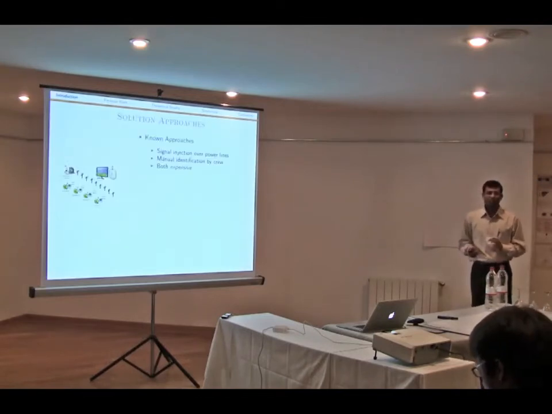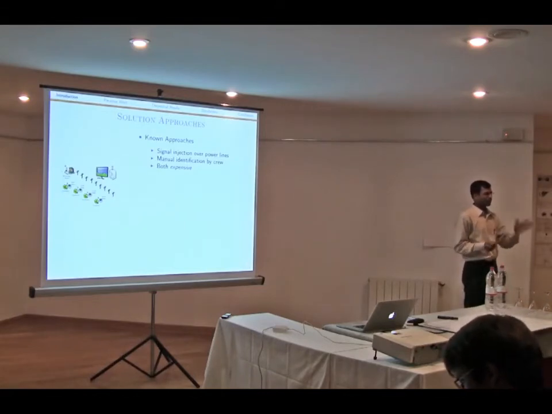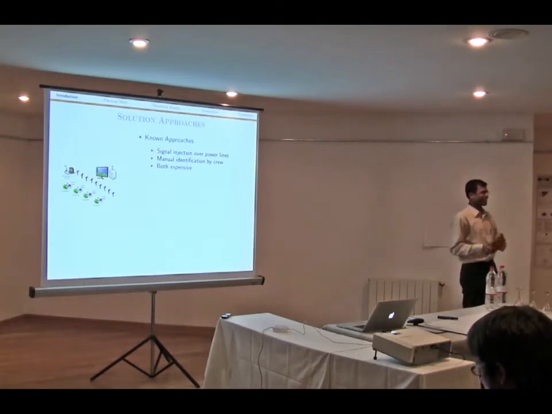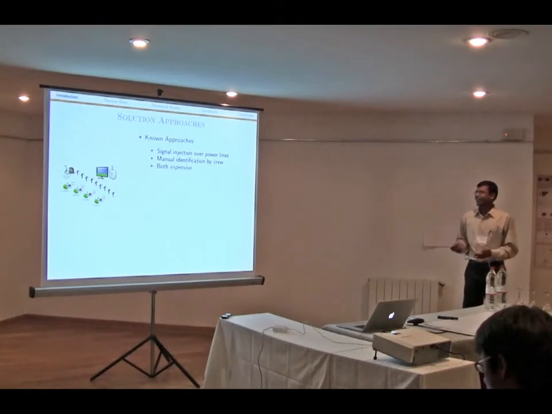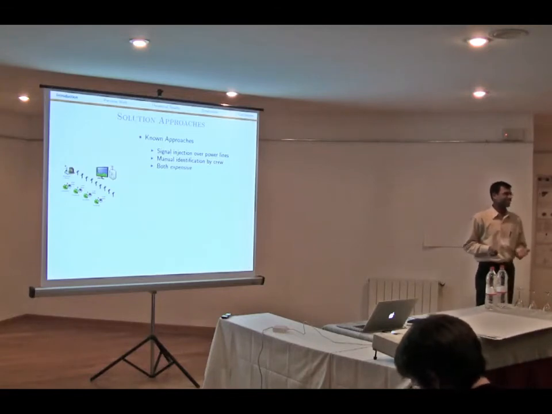A simple approach would be to shut down one particular phase and see which households complain, and that is very naive, but that is disruptive. There might be some service contract agreement, and you have to give a lot of money back. Another approach could be sending a crew to each and every house to see which phase it is connected to. But again, this is very expensive.